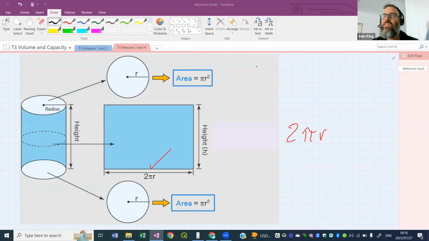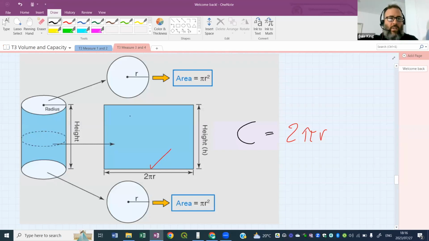What's the other fancy name for the perimeter of a circle? Starts with a C. Not a cube. Anyone know? The guys in the chat are helping you out there. They're saying circumference. Yes, circumference. The formula for circumference is C equals 2 pi r. So that dotted line, yes, 2 pi r.